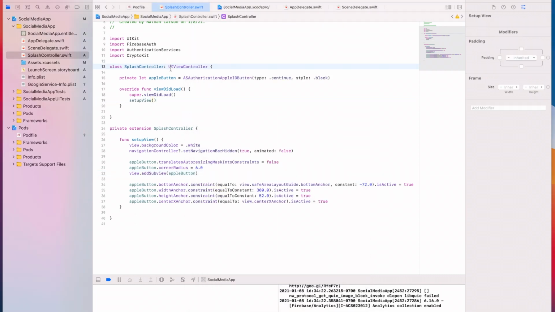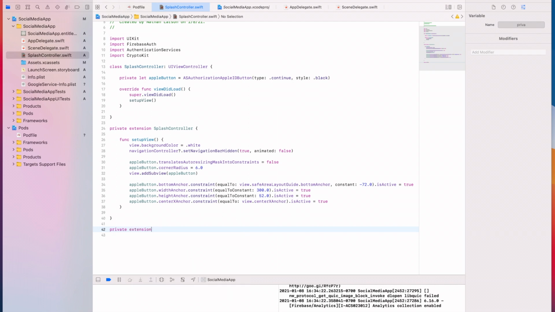And again, we're integrating this with Firebase, so it will allow us to access our data and stuff after we've signed in. So the first thing that we're going to need to do is handle when a user clicks on our button to sign in. To do that, we're going to create a new extension down here. I really like to break my code up into logical chunks, so you're going to see this a lot. Let's call this handleAppleIDRequest. It won't take any parameters, and it's not going to return anything. And we're going to do some stuff.